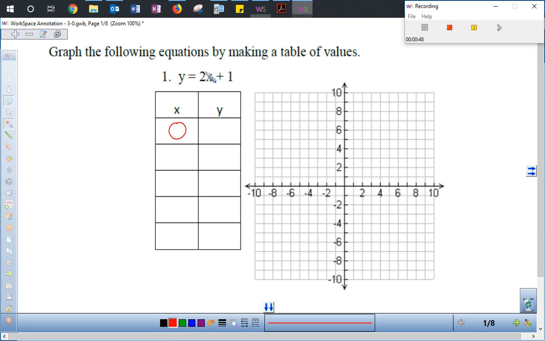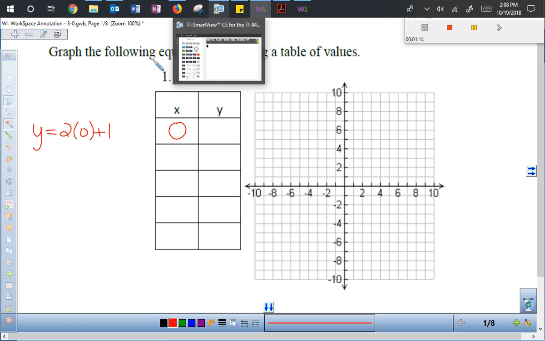So you guys have some space down below your graph. We're just going to come over here and show this work. We're going to say y equals, and instead of 2x plus 1, we're going to substitute that 0 in there for x. So 2 times 0 plus 1. Now we're going to see what we get for our y value. You can use your calculator if you need to, or you can do it in your head. I'm going to show you how to put it into your calculator, and if you want to do it in your head, that's welcome.